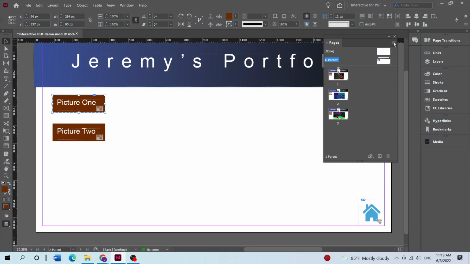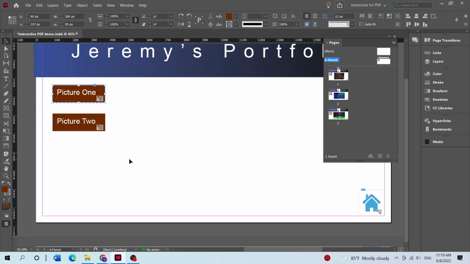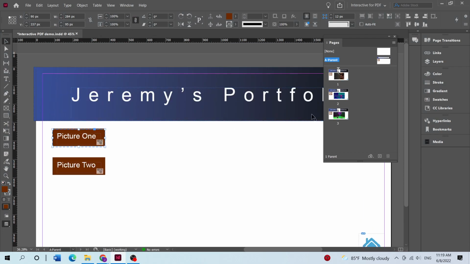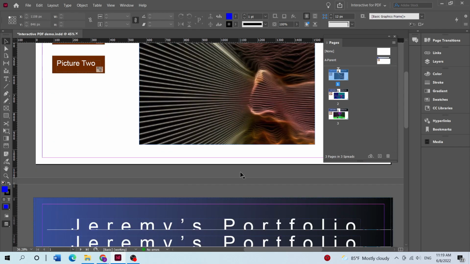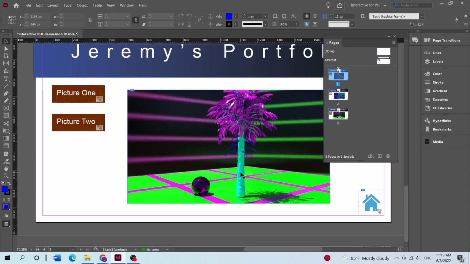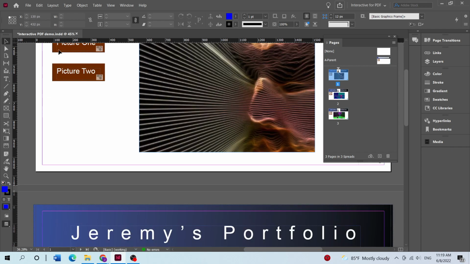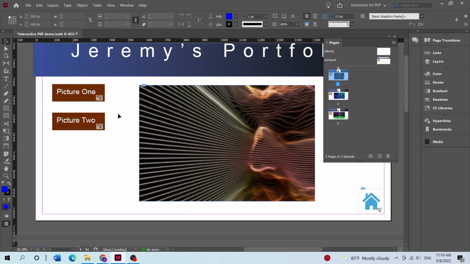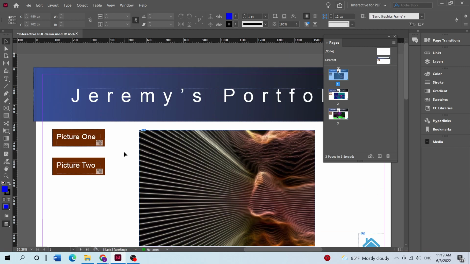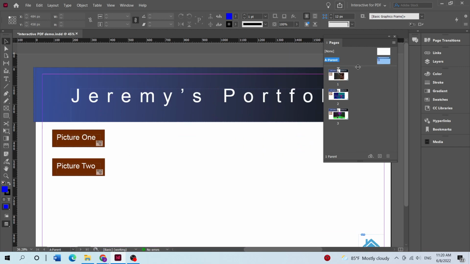InDesign document here. I'll show you how this thing is laid out before I delete this. This is my master page here, and these are my parent pages down here. I've got 3 pages created. All these are buttons. This was created as a button right here, and I'll show you how to do that. But this is the big thing you're going to have to understand, learn how to separate between the parent tab up here, then your child pages basically down here.